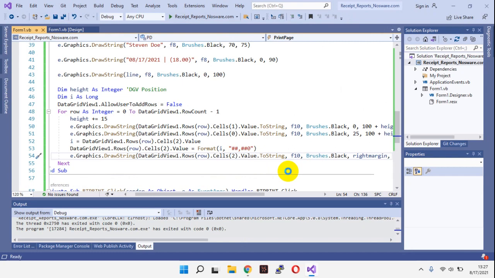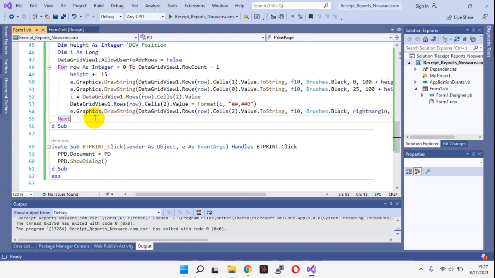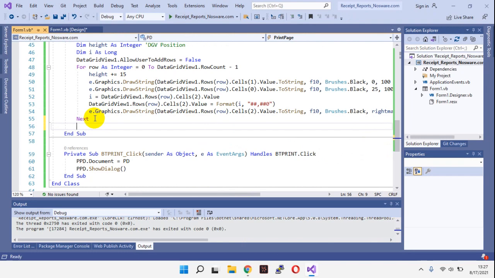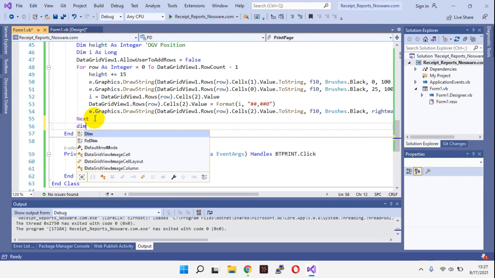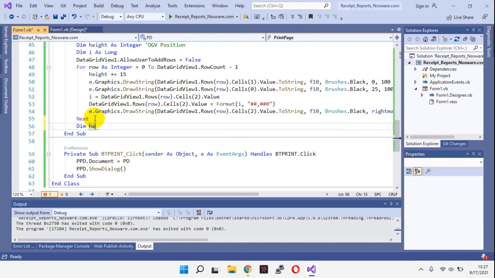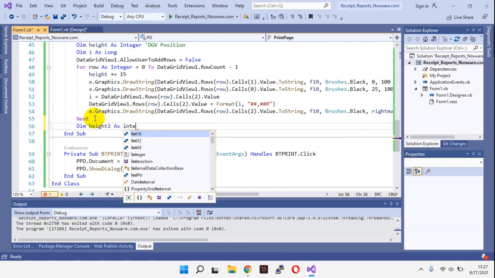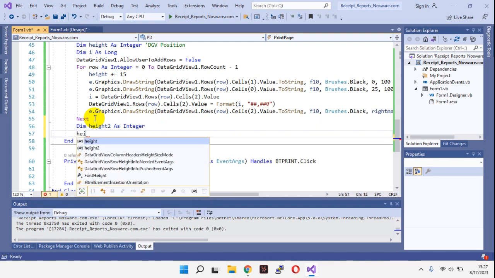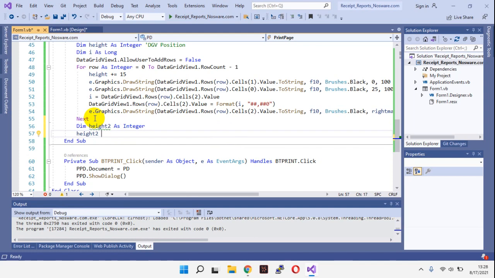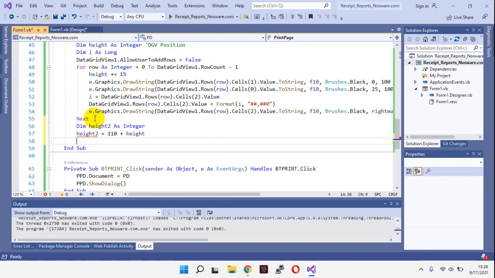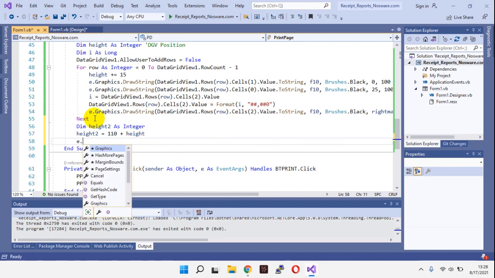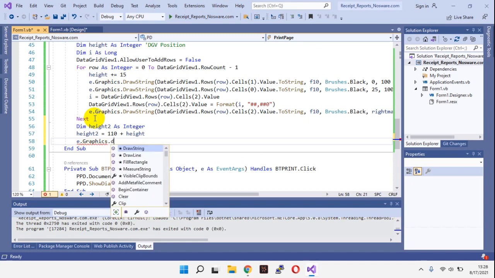Okay, the next is showing the lines. Dim head 2 as integer, head 2 equal to 110 plus 8, and the a dot graphics in here is dot toString.